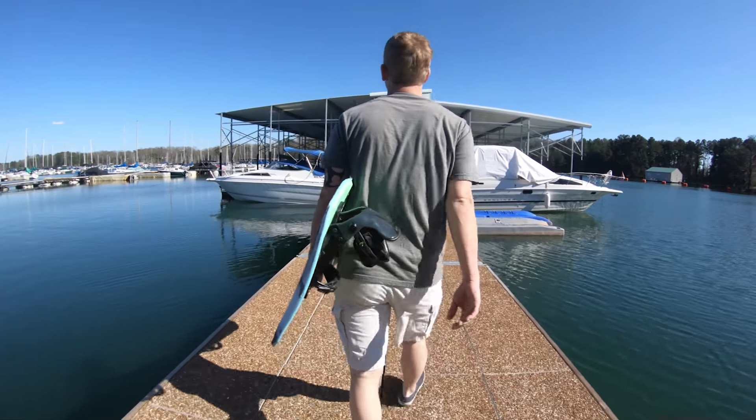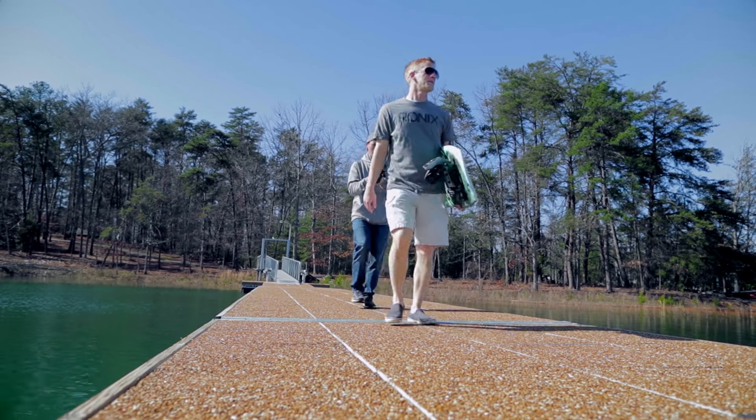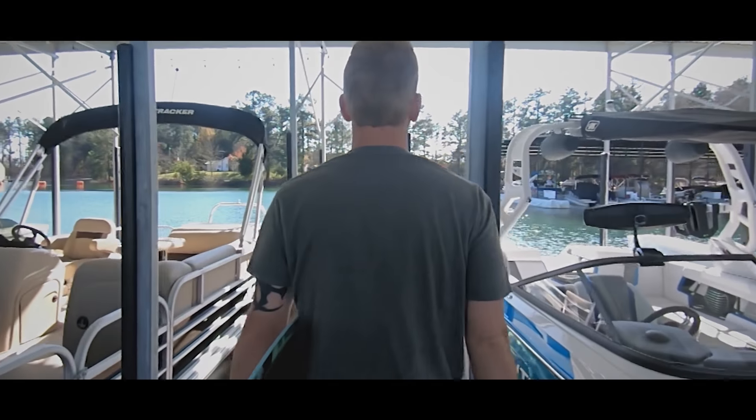Next up we have the walk-behind shot. As a viewer, you kinda want to see what the subject sees. By having that walk-behind shot, you can see the subject and everything they see, which gives a great comprehensive story to your shot. It shows them the awesome scene or location, keeping the subject in perspective while showing the audience what they see. Make sure you stay in tight, keep it about shoulder to mid-length to the head, and gracefully follow them, keeping them as close in frame as you can. Still do the ninja walk — you don't want bobbing showing up in post.